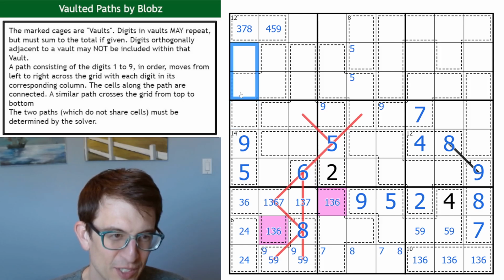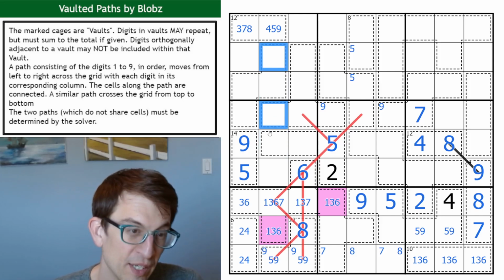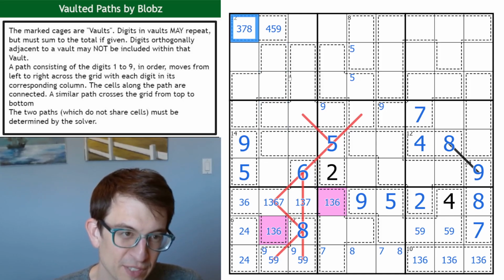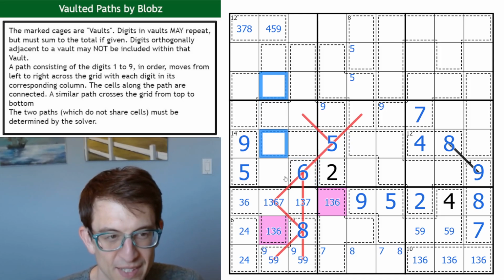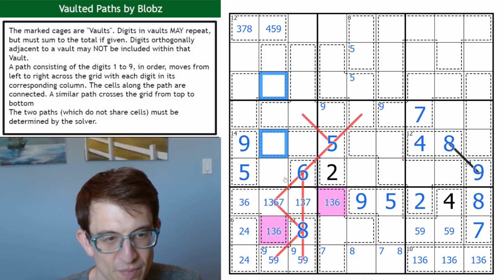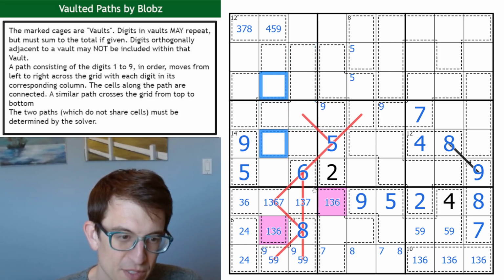I'm not sure. Okay, 1 is here. 2 is in one of these. 2 can't go here or here, actually. 2 can't go here because of the diagonal rule, where the row and column would have the same number on the path. 2 can't go here because it would be adjacent to this. 2 is one of these, actually. Is that helpful? I guess it means that 2 is not in this cage, no matter what.